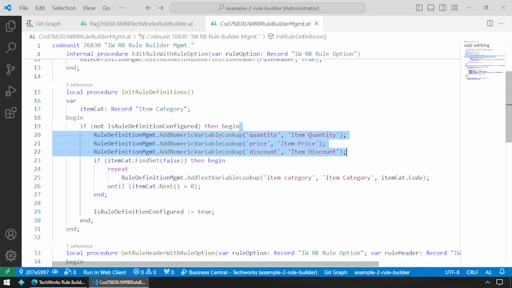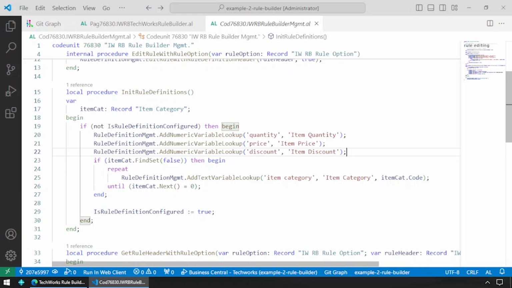The init of the rule definitions is the only other thing that's interesting here. We're adding specific variables. Unlike the expression evaluator, we're not adding any kind of values. What we're doing is saying these are the variables that are going to be available for the user, and then the user is going to add whatever value they want to compare to. That would be similar to using the quantity value in expression evaluator and then hard coding it, comparing it against the value of 5.